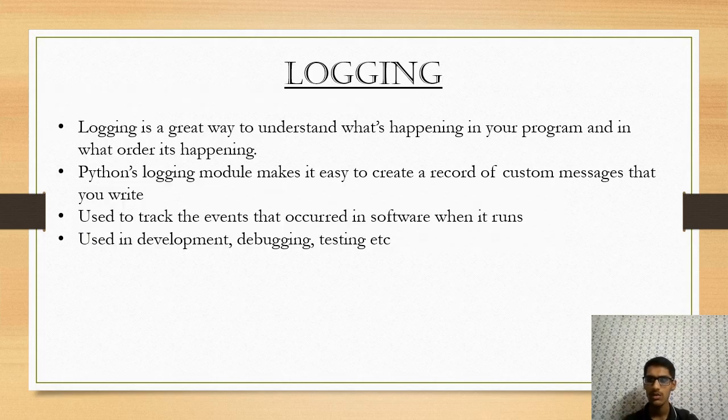Let's move to another topic, that is the logging module. The logging module in Python is a great way to understand what's happening in your program and in what order it's happening. Python's logging module makes it easy to create a record of custom messages that you write. Use it to track events that occurred in software when the software is run. It is also used in development, debugging, and testing, etc.